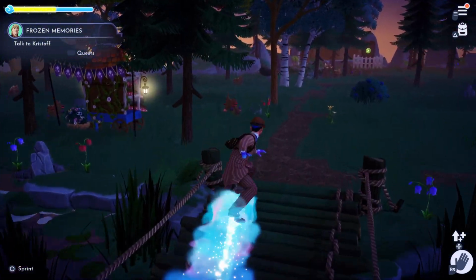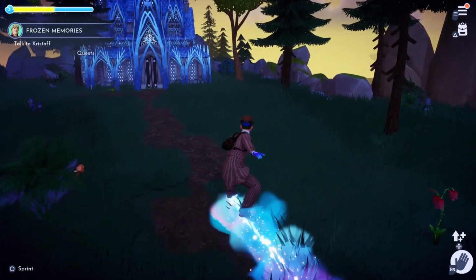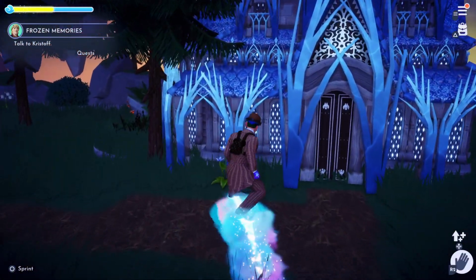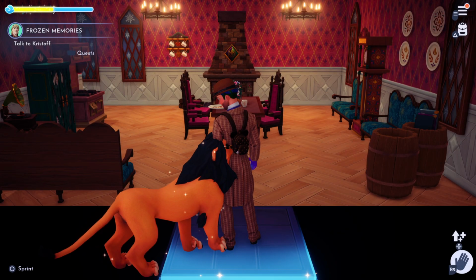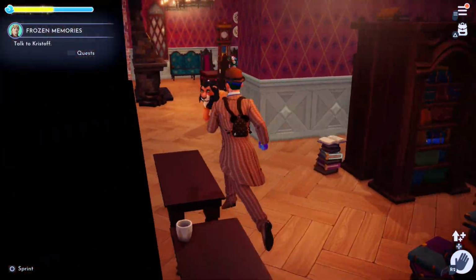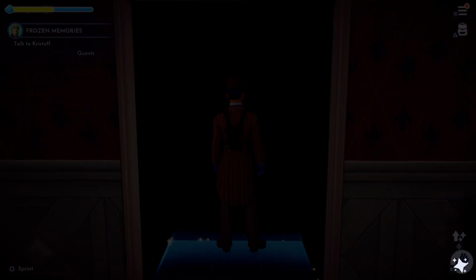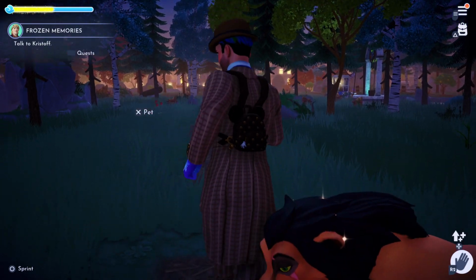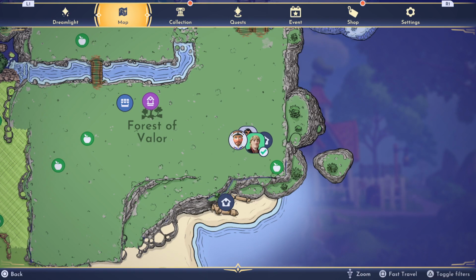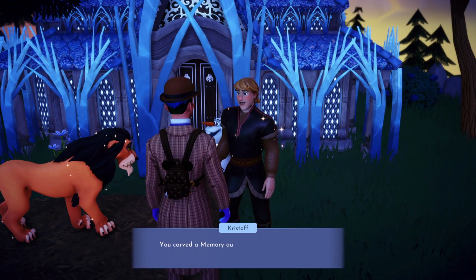What are you? Dreamers do. Kristoff is not home. Oh no. He's gone missing. Must launch an expedition. Search party. Oh, he's there. Oh, hey.